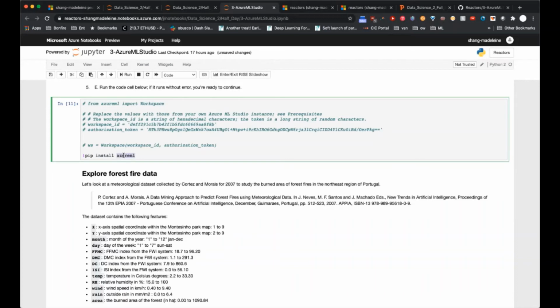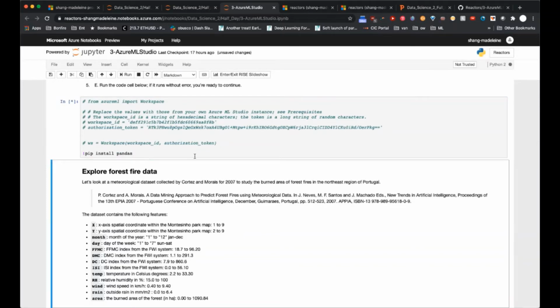So for example, what is a good package to install here? I mean, we can try pandas. I'm sure this is already installed, but just so you see what this looks like.